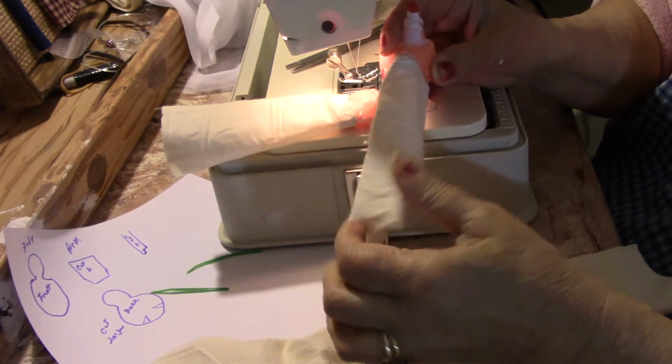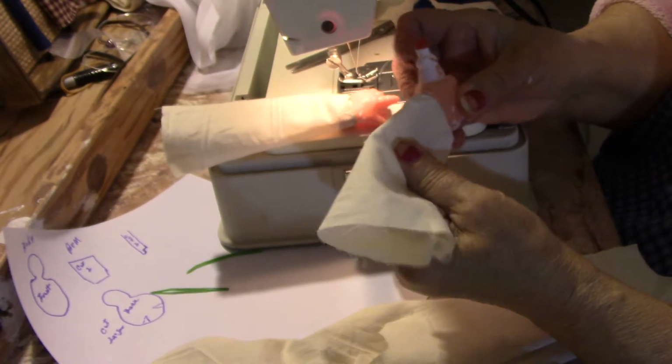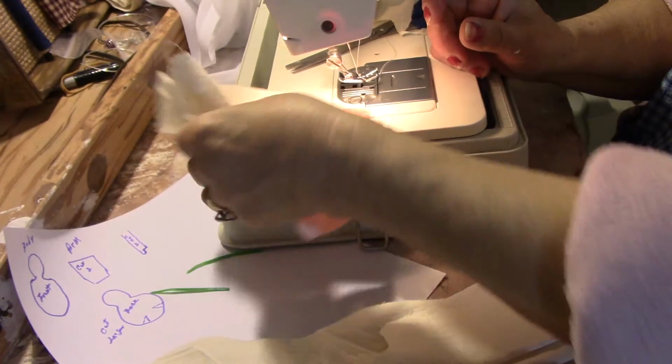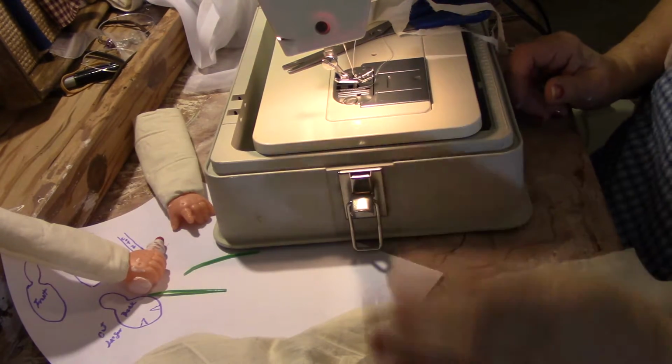Now, that one's ready. She has a bottle in her hand. I'll let that glue dry just for a little bit. Now the body's ready to stuff.